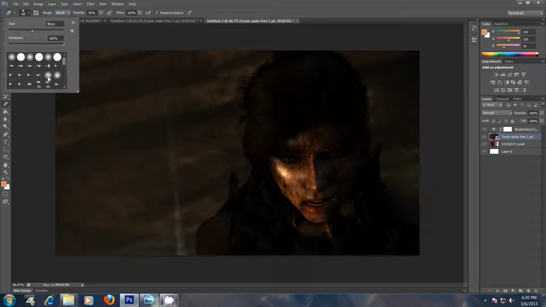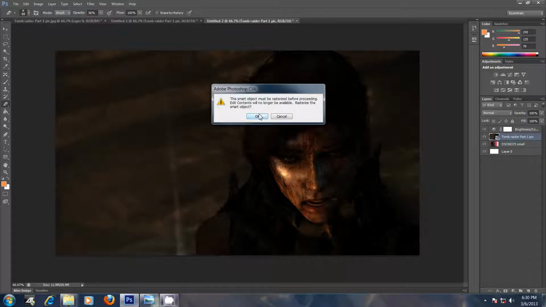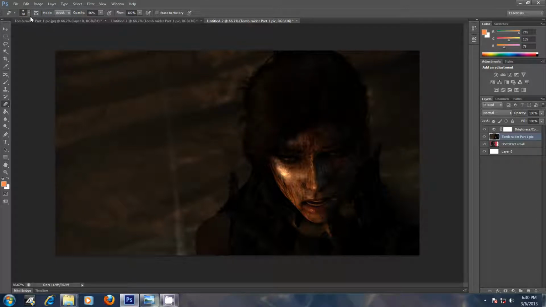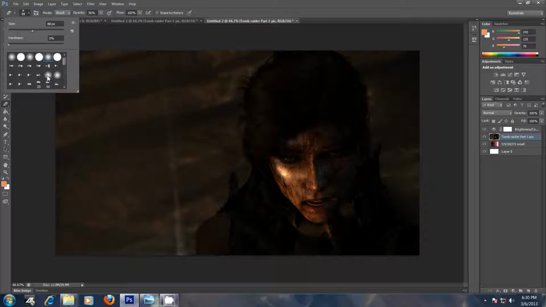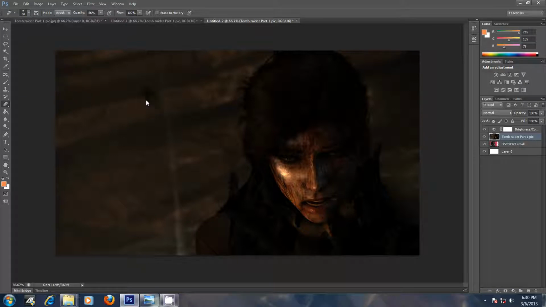Let's go with a different brush here. We'll go with this one. And then we'll click over here and start erasing. As you can see, as I erase, the background shows up through it.